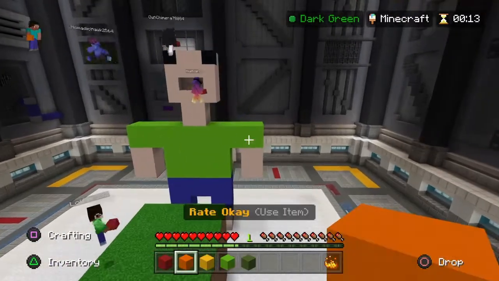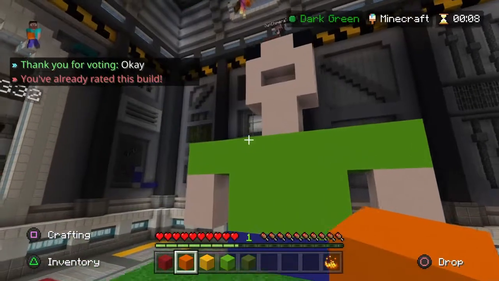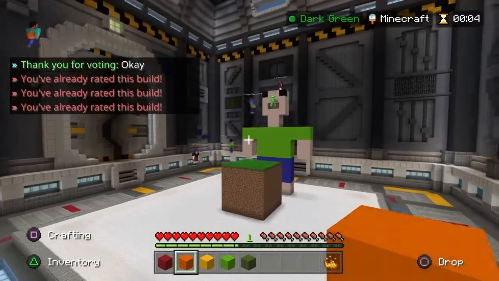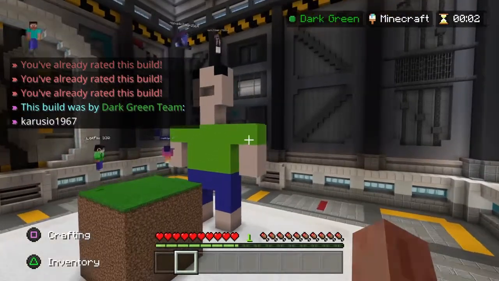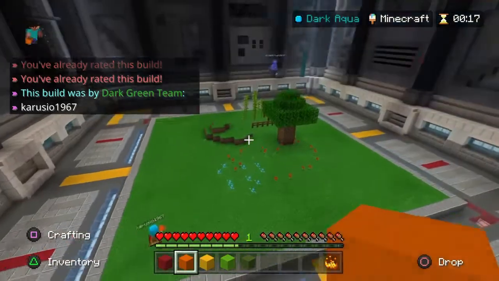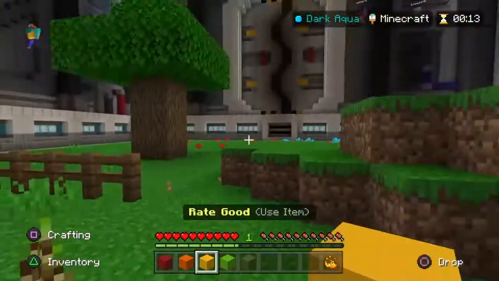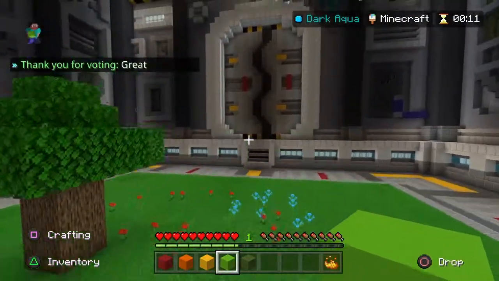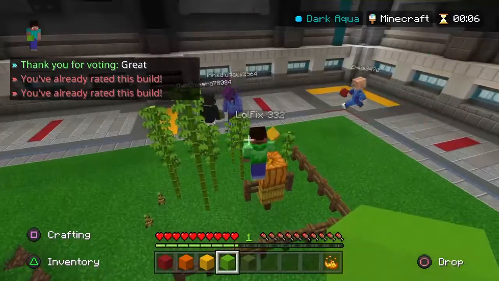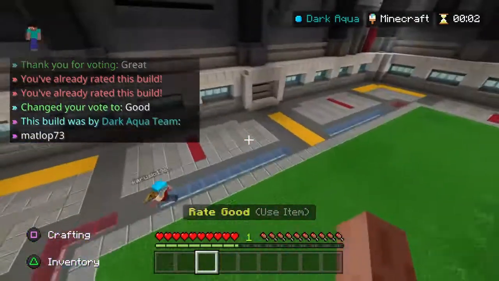Why is he wearing a green top though? Why is also everyone doing dirt blocks? He's wearing a green top. It doesn't even look like a Minecraft character, actually. See this over here? Oh, I like that. That's great. Also, a good one. Okay, we're gonna wait. Good.